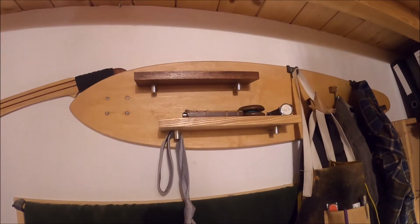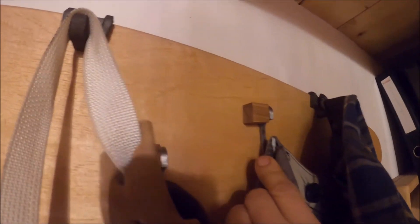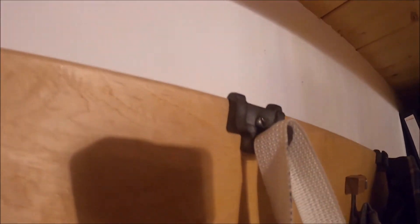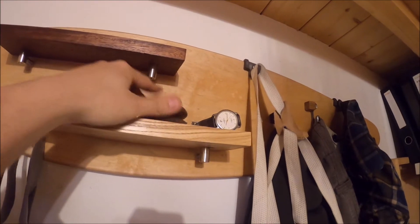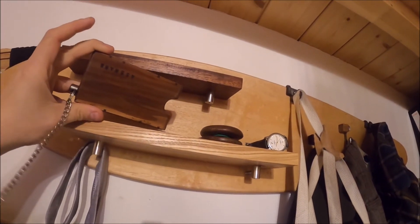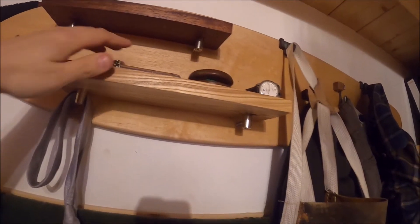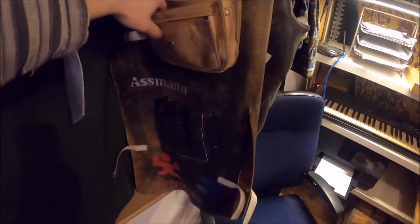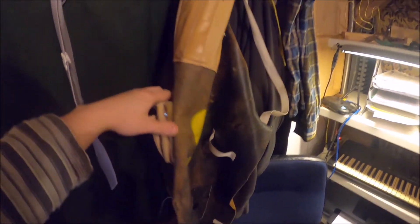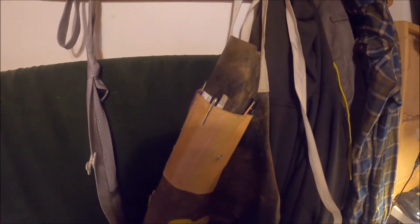This is also a nice recycling project — it's made from an old longboard, hinges of a door, parts of an old window, and what I think were oven hinges. With the wheels I built a belt sander. Also here: my wooden yo-yo to pass the time when I'm waiting, my phone case — sadly I broke it but I still keep it — and my custom-made workshop apron, inspired by Adam Savage. Pretty useful to have all the important tools on you; I should wear it more often.